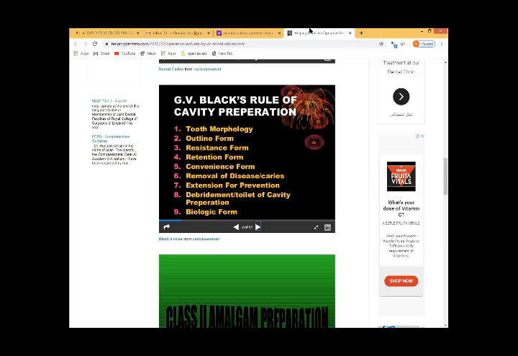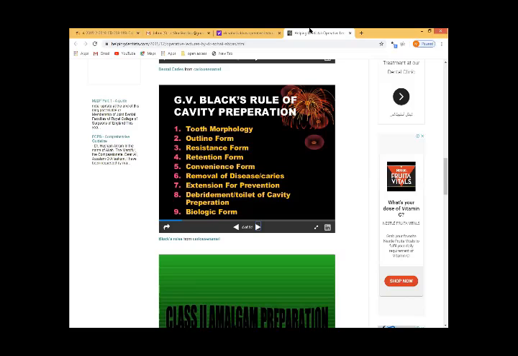So whenever we have a pit and fissure caries, please note one very basic principle: we will involve all pits and fissures, and we will not leave them. We will make a cavity design up to the level where these fissures convert into the smooth surface on all the occlusal surface. I don't know whether it is clear to you or not, but one day I will inshallah clear it to you.